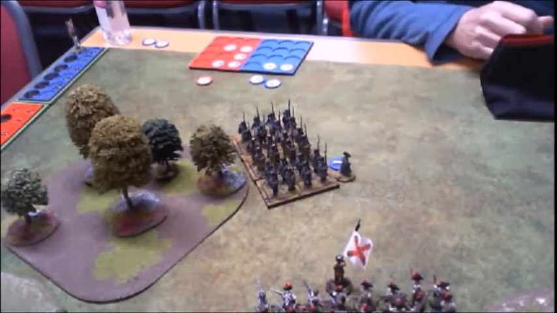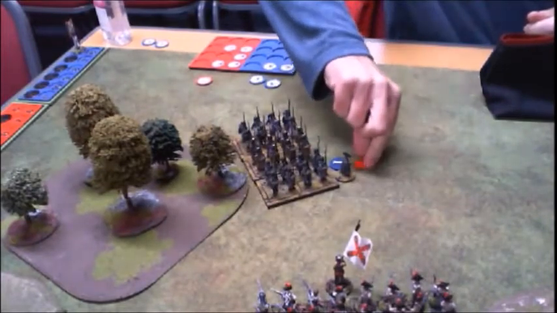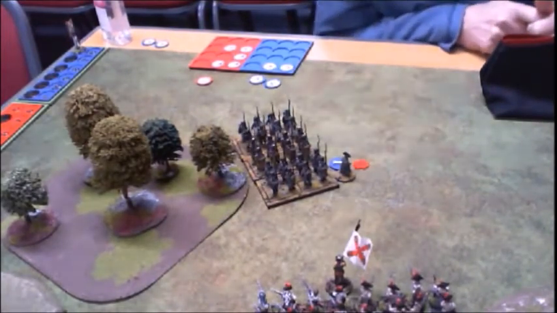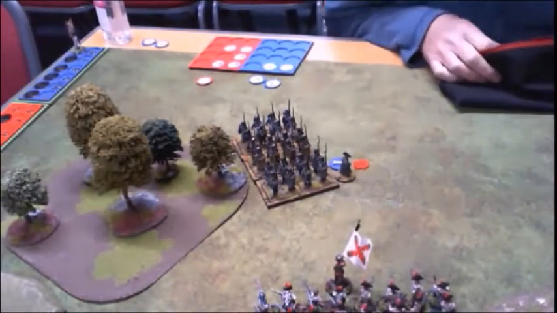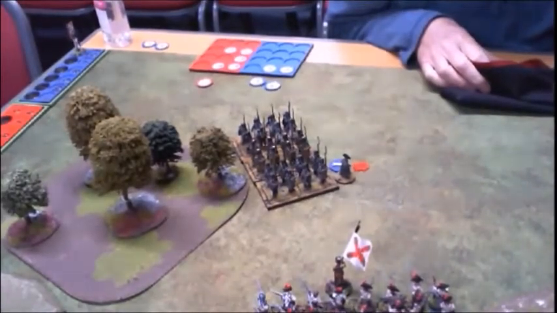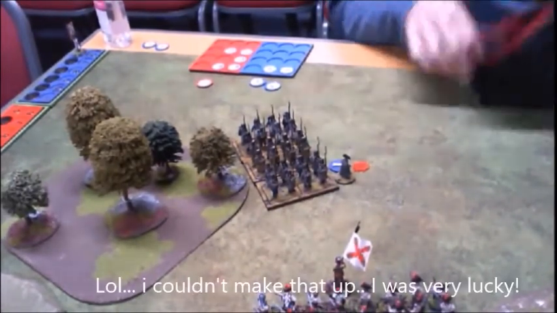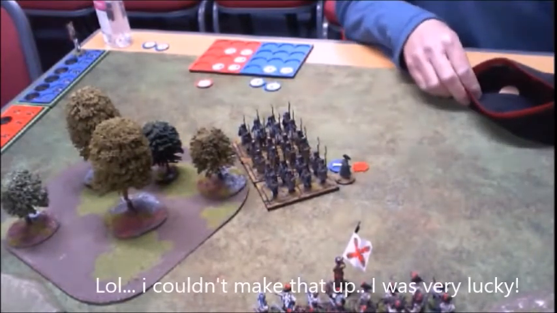So you've got a minus one. So you want to put that against him, just to remind us. Oh, he's -1 per dice. Per dice? You're making it up. I am making it up. I have that good an imagination, Andy. I'm not happy with it. I couldn't make that up.